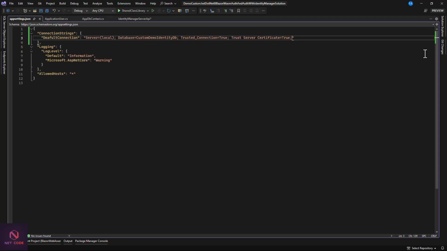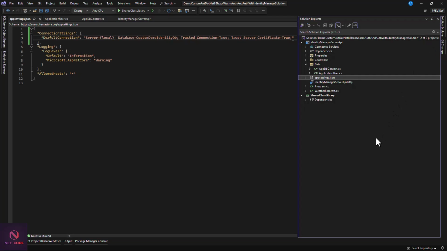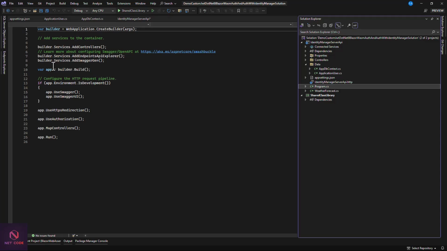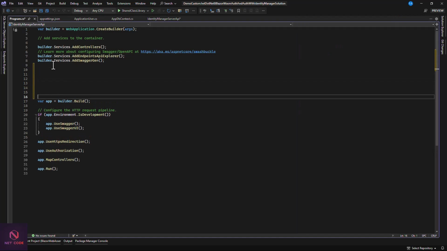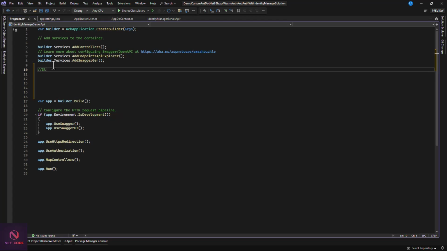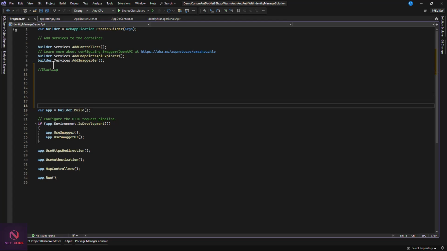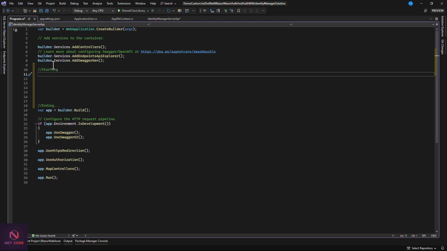Once we are done, let's register this connection string in the Program.cs file. Come here before the app build. Let's have builder.Services.AddDbContext. Specify our AppDbContext class that we just created.